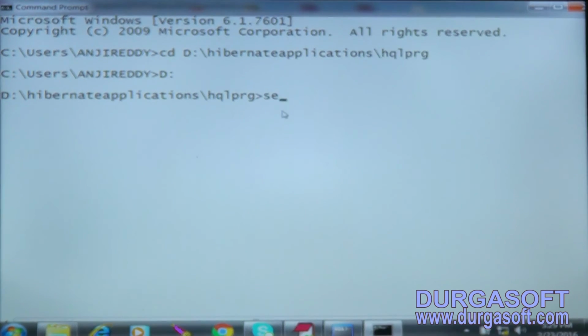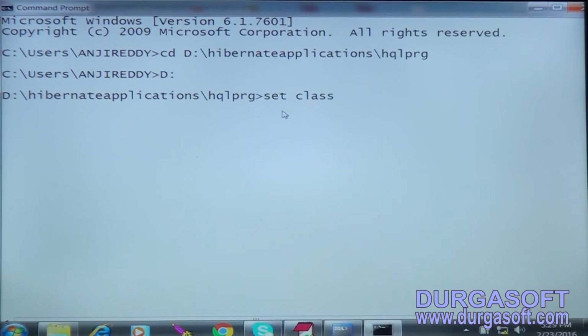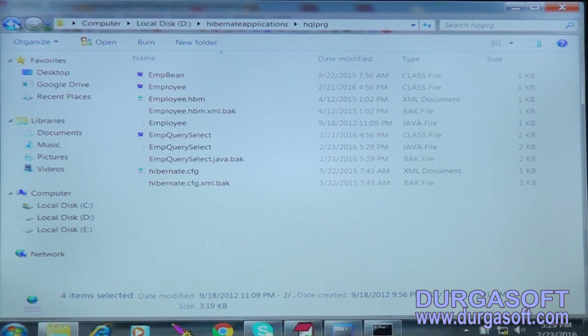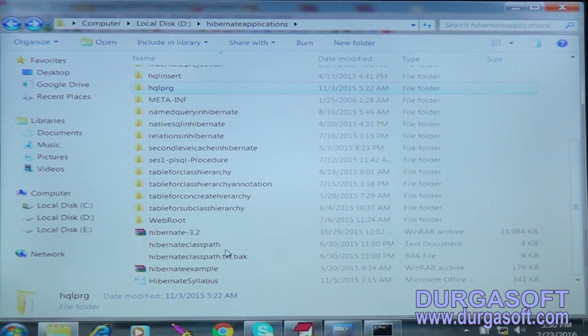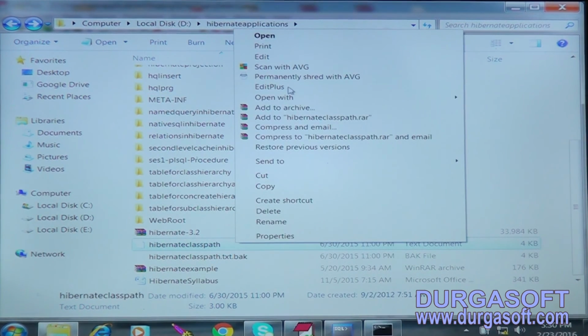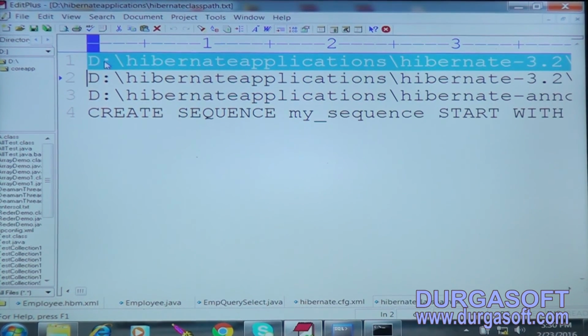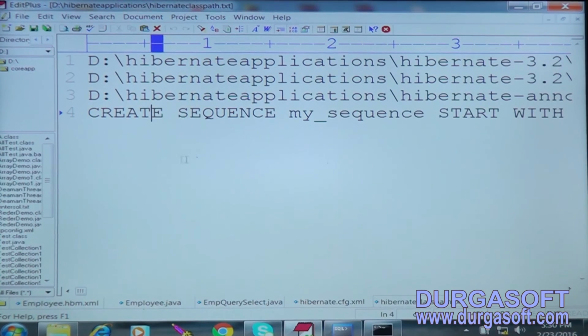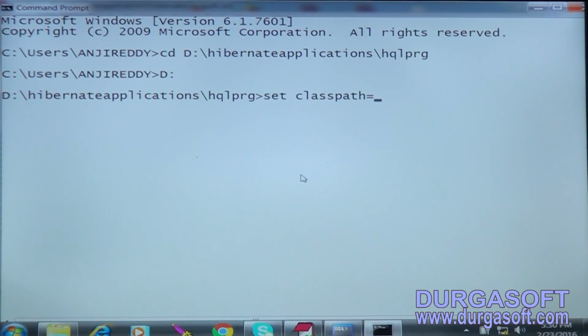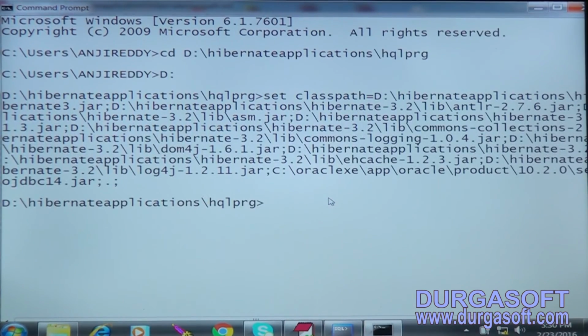Now set classpath equal to, javac *.java.